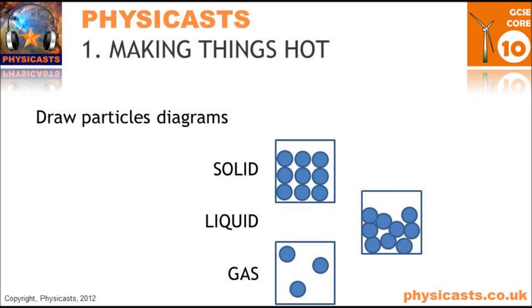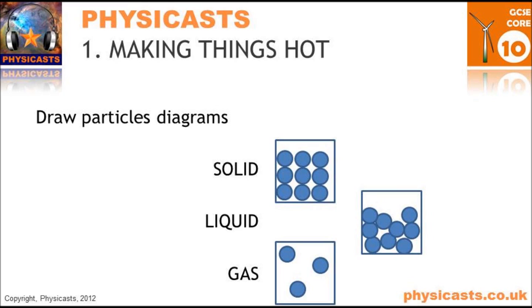So in my liquid diagram, I've got the same number of particles. They're exactly the same size, because when you heat something, the actual particles never change size. They just move apart. These particles are still touching. They still have roughly the same volume that they occupy, but they're able to move around each other. All that order, those columns and those rows, they're gone. They're randomly placed. Those bonds between the atoms are now broken and they're able to move around each other.